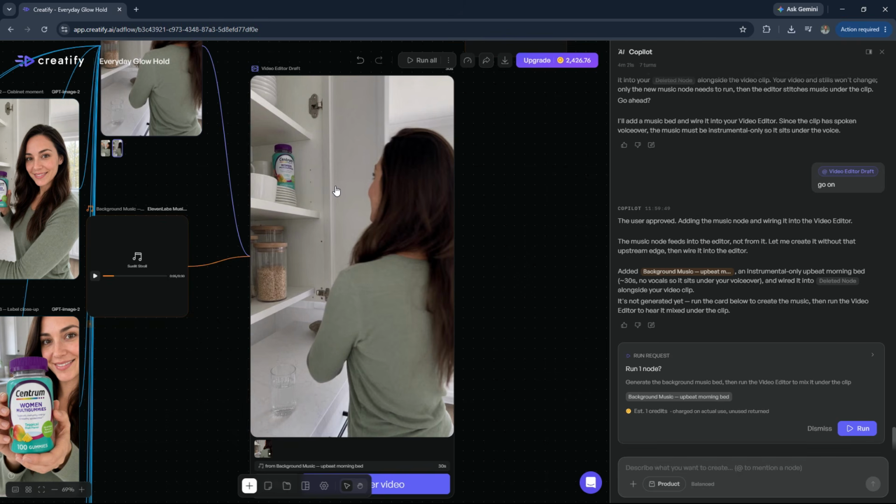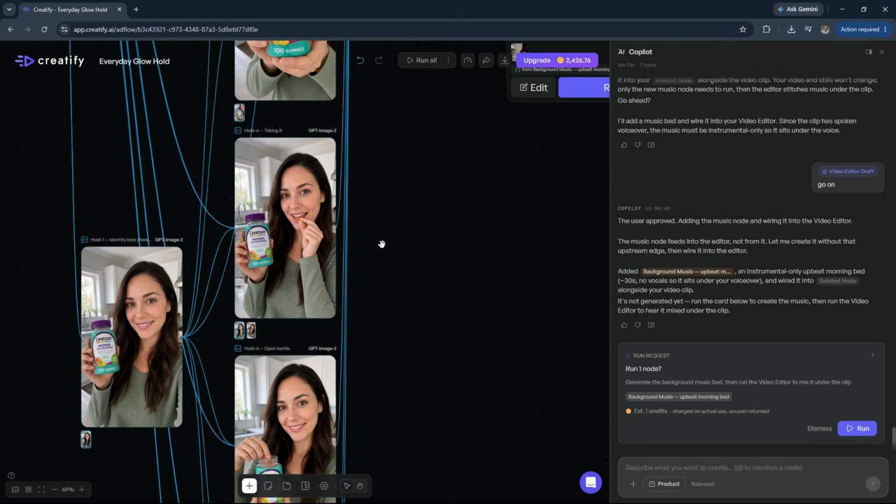You can try out other of their tools, which are the agents, and the co-pilot is actually run by Claude Opus 5, which is actually amazing. I'm just going to leave this workflow in the description for you to check it out yourself.